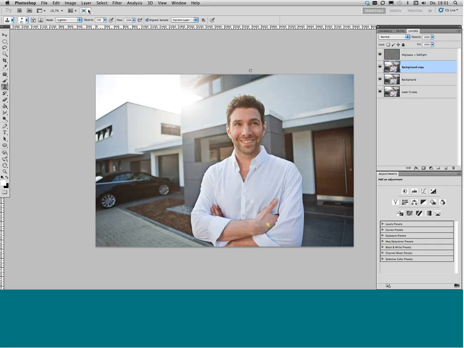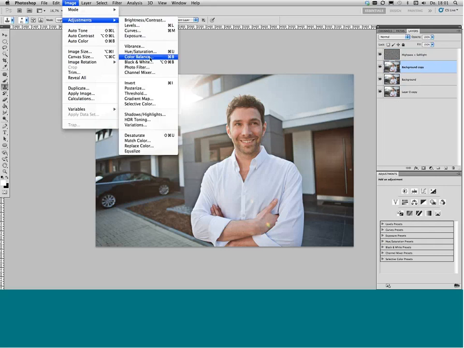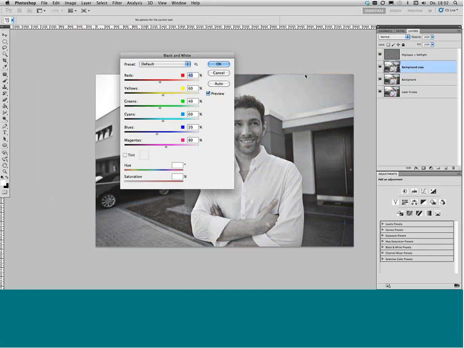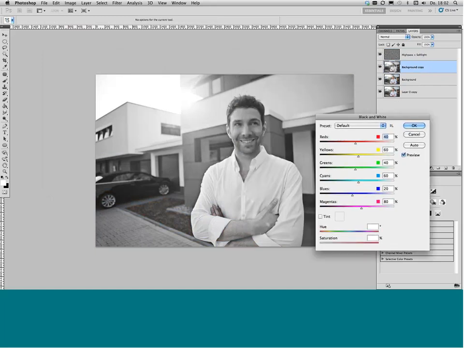To do this, you go to Image, Adjustments, and select Black and White. Now this brings up this black and white dialog, and of course it turns the image into a black and white image. And you have different presets up here. This is the default preset. You can create your own presets and save them, or you can choose one of the other presets that's in this drop-down menu. Now, I can only encourage you to play around with that. Try some of the options that are in here.